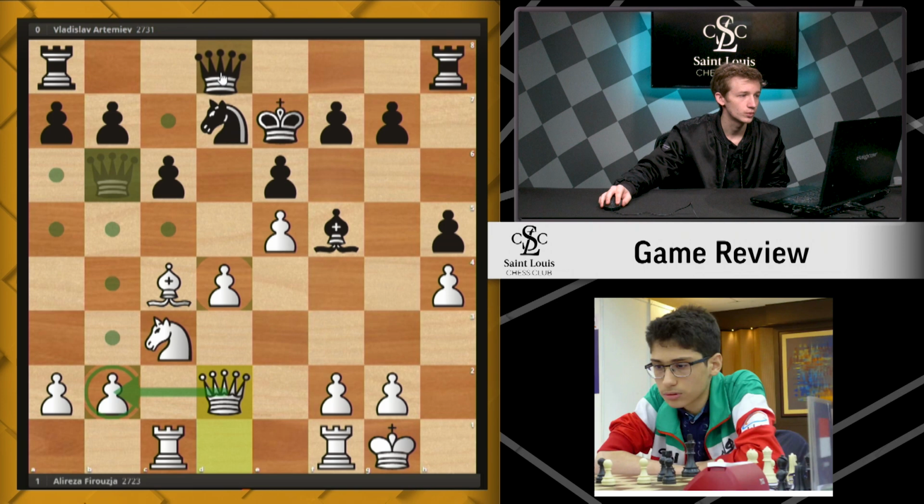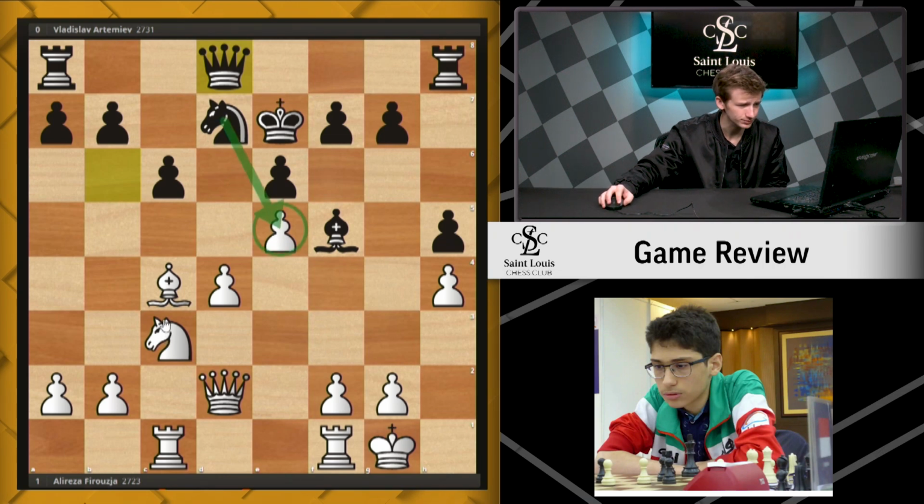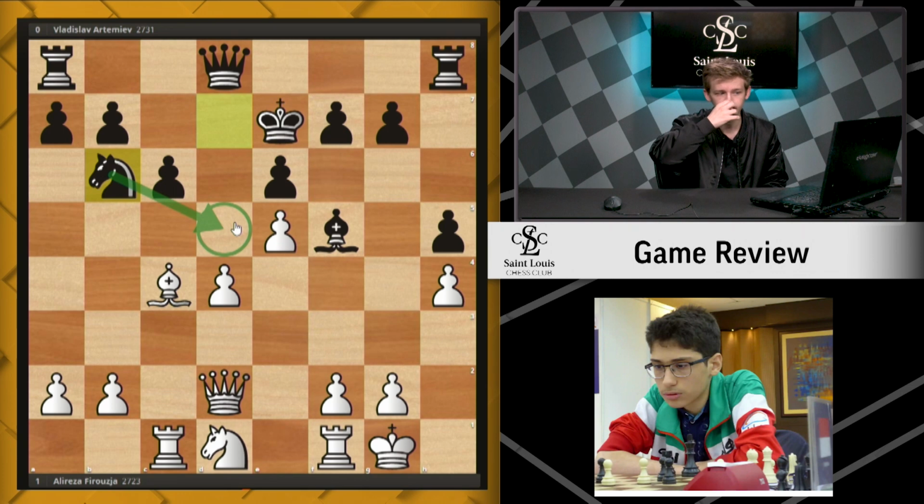Queen d8 was black's choice, perhaps not the best, but it's really difficult to find moves. He is, of course, making this threat here, and Alireza responds to this threat quite effectively with knight d1. The point being, if you want to take this now, I'll have a check to step out of this annoying pin, and then I can capture your knight.